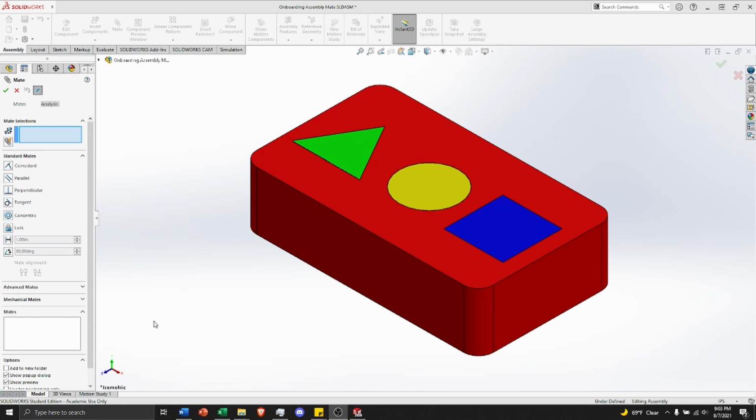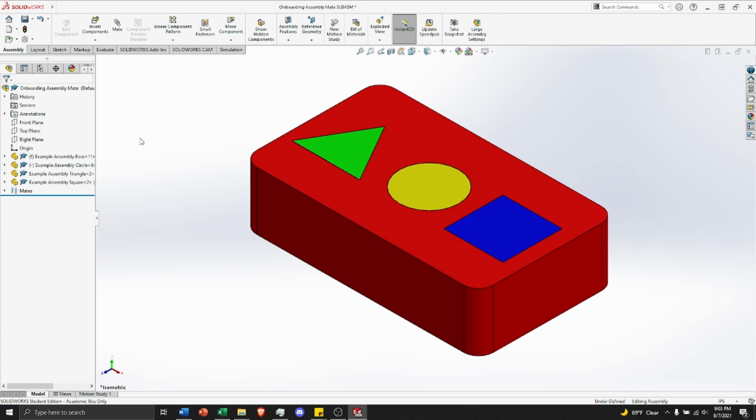I'm going to take this last part of the video to talk to you about some good organizational practices when it comes to assemblies. First off, you're going to want to make sure that your assembly and all of your parts are in a folder specifically for that project. Keeping everything in one folder helps prevent pathing errors, and making sure it's a folder just for that project keeps things from getting cluttered, especially since your larger assemblies can have dozens or even hundreds of parts.